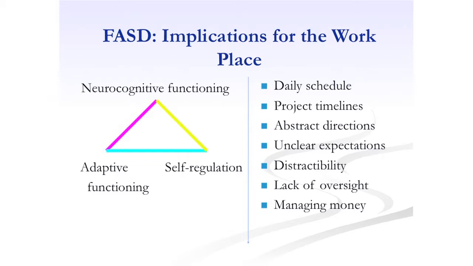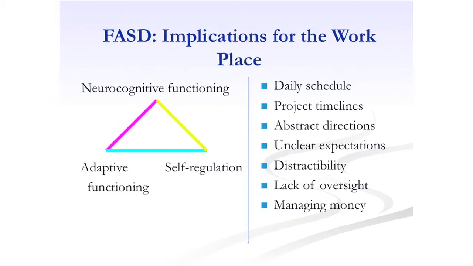And if you think about difficulties with neurocognitive functioning, self-regulation, adaptive functioning, what you end up with is an individual who's going to have a very hard time in the workplace. Following a daily schedule, simply getting to work on time is a significant issue. For example, if you have to be at work at 9, how do you go through that process? Well, you back up the time. You say, okay, it's going to take me 30 minutes to drive to work. I need 30 minutes to shower ahead of time, another 30 minutes to eat breakfast. So I'm going to set my alarm for 7:30.